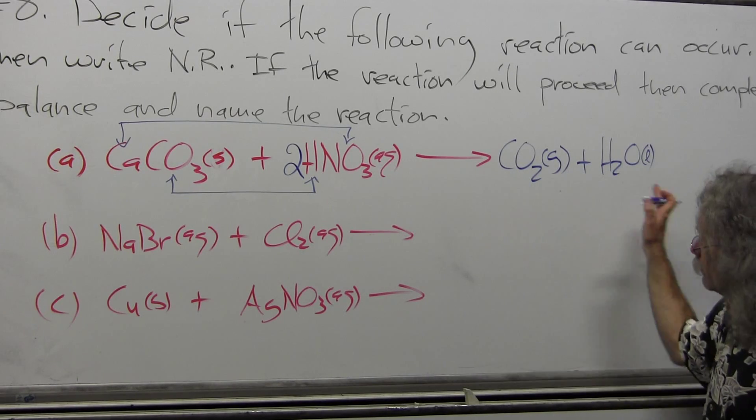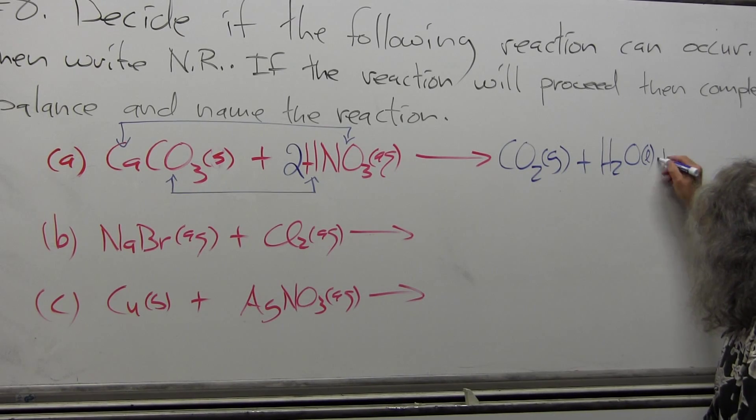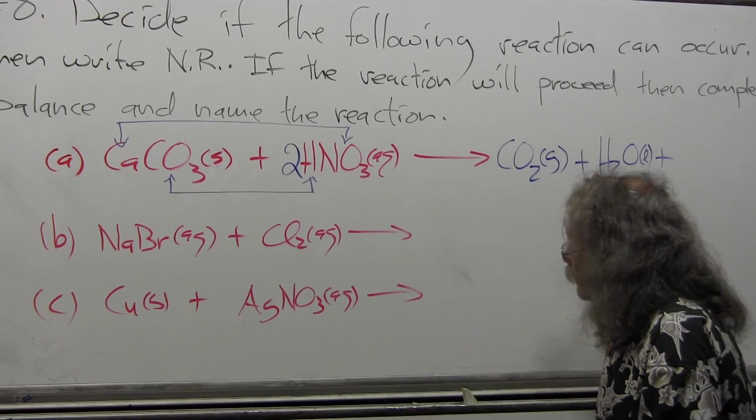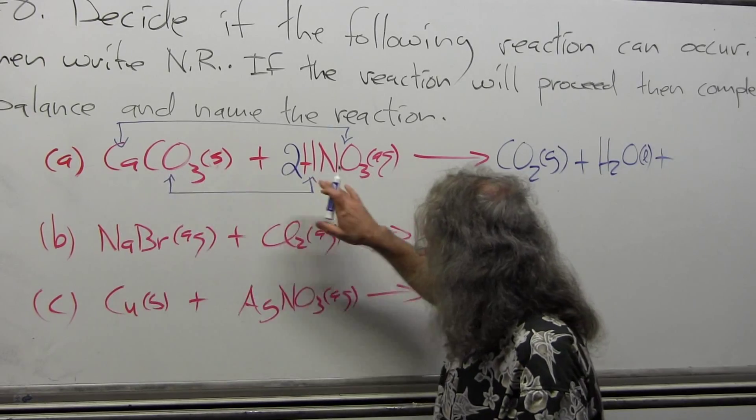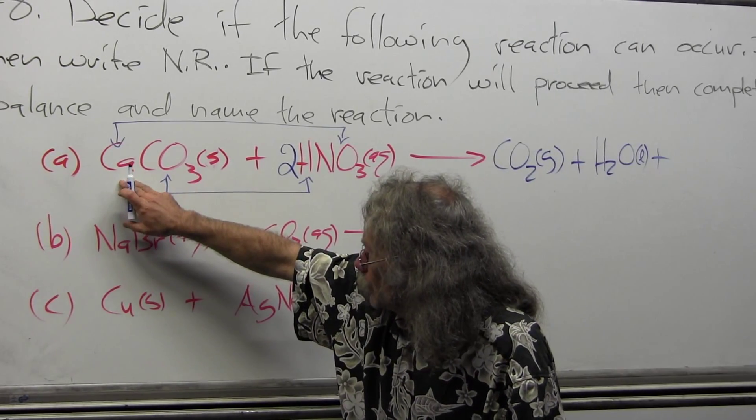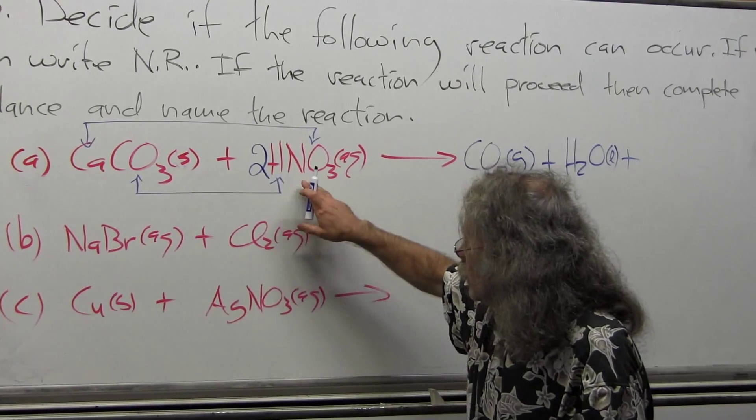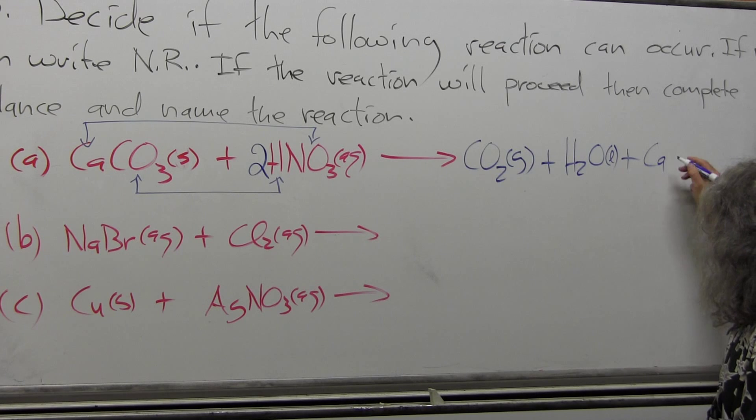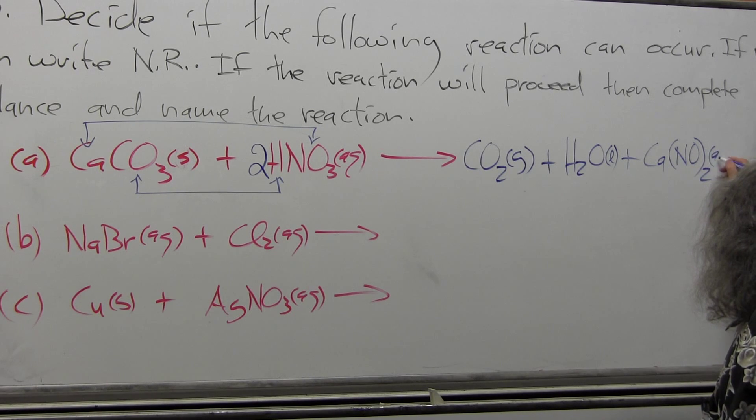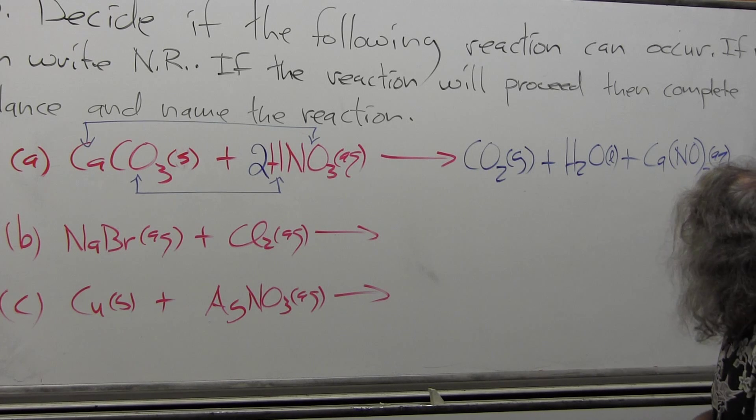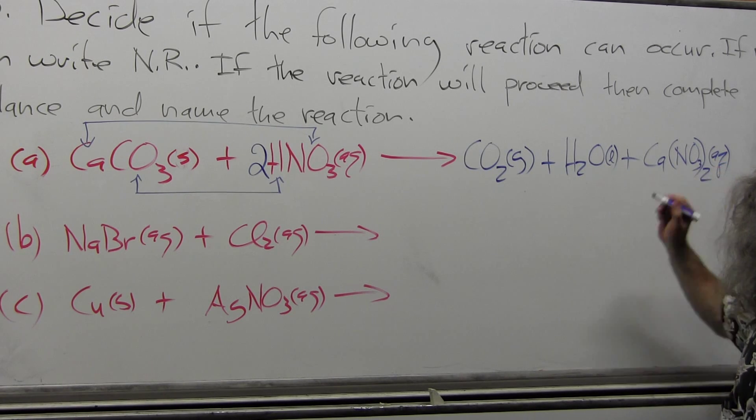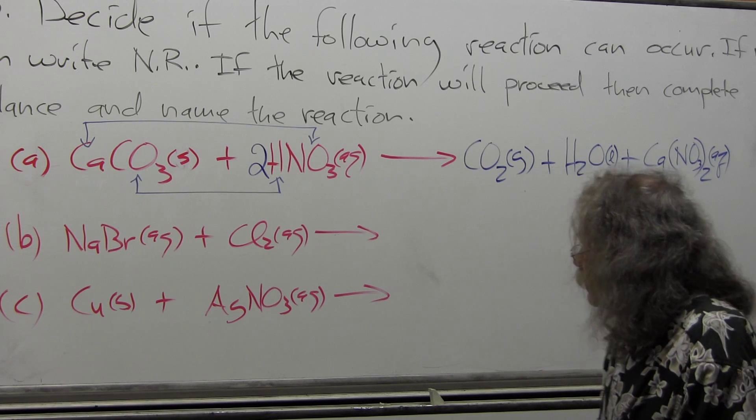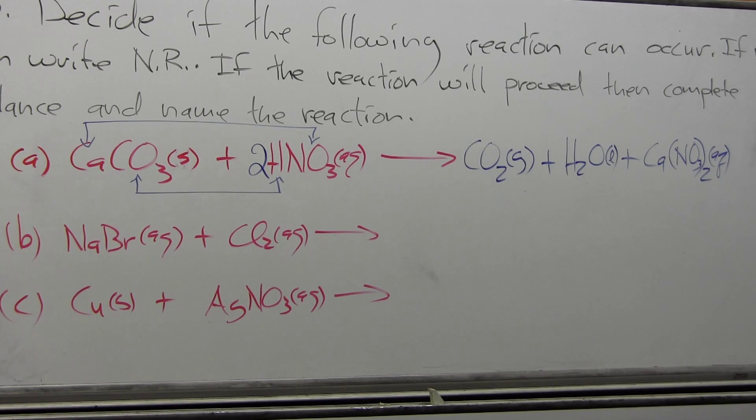There's a bond breaking and forming going on. And now, I'm going to have to take the remaining ions and the calcium, which is group 2, so it's plus 2, and I've got two nitrates. So the molecular equation will have calcium combined with two nitrates, and it's going to be soluble. All nitrates are soluble. That one's pretty straightforward, and that's a neutralization reaction.